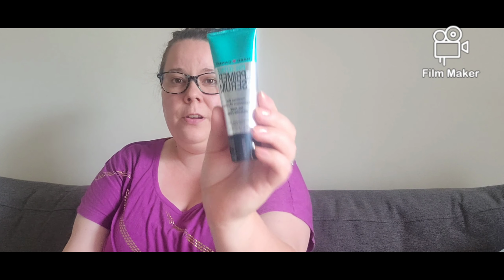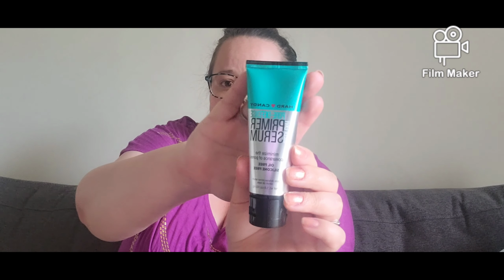Another thing that I haven't used yet, but it is a name brand. Anything name brand obviously will be good. At Walmart you probably would spend much more, but this was $1. It's Heart Candy and it's Pore Defense Primer. Sheer Envy minimizes the appearance of pores, oil free, silicone free. I just had to buy it because it was a name brand and I wanted to try it and I needed a primer anyways. So there was that.